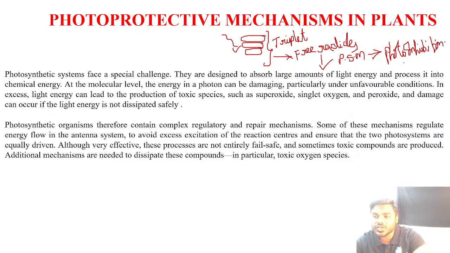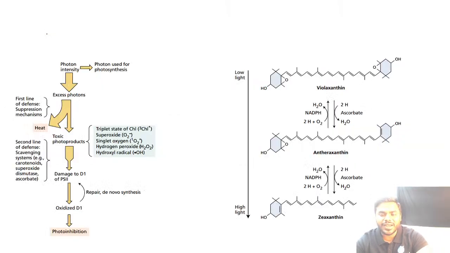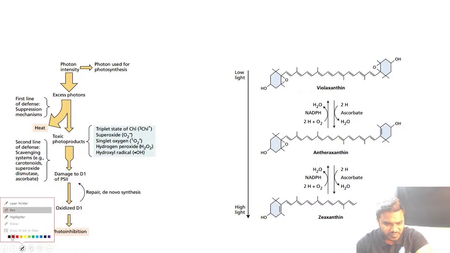Now everyone answer my question. How is the plant going to avoid this photoinhibition? How is the plant going to prevent this photoinhibition? By an important mechanism, we will be calling it, friends, photoprotective mechanisms. I will be explaining the mechanism very clearly. Just listen to me carefully. I will explain twice. I want you to just pay attention.